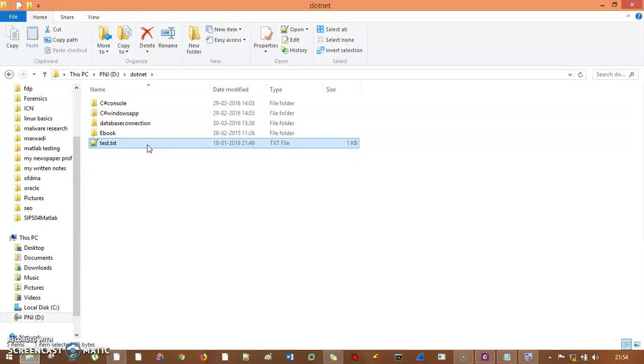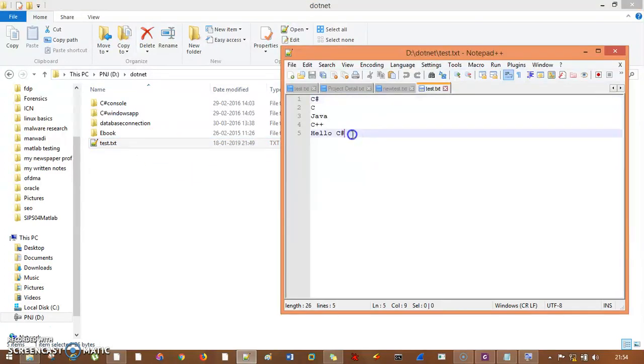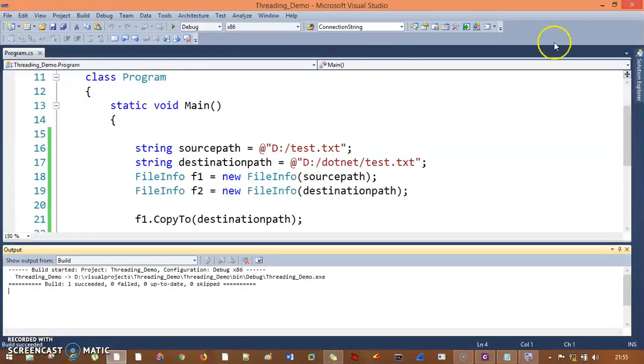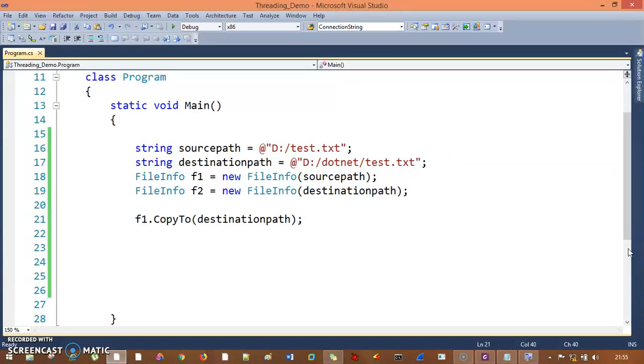It has been copied. When you open this, you can see the same content. So that's the CopyTo method, and that's the difference between FileInfo and File. Let's understand two or more methods of FileInfo.